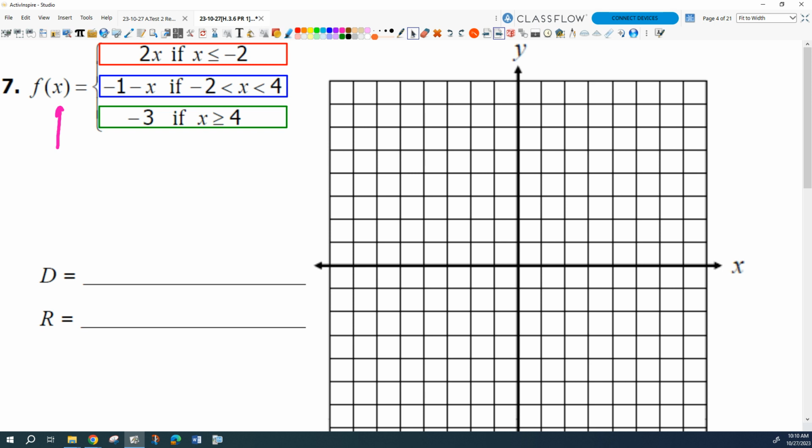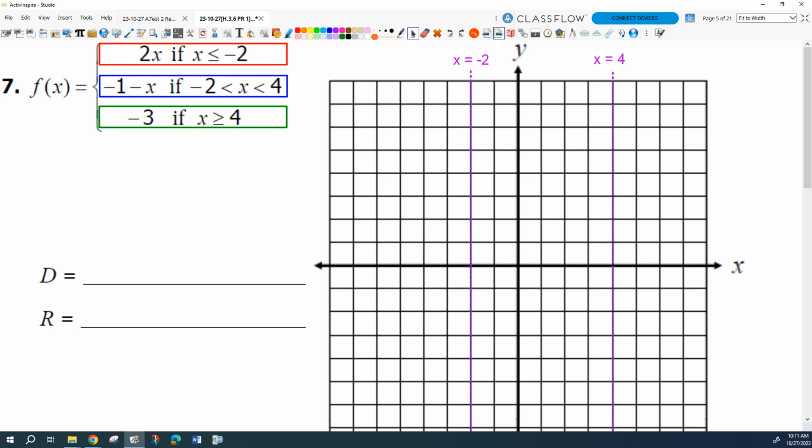Remember, the red piece only exists in its domain. So where do I graph the red piece again for what x values? Less than or equal to -2. Okay, so then maybe we want to put some boundaries in here, right, to help us recognize when we're transitioning between the different pieces of this piecewise function. So one of those transitions is at -2, the other one would be at 4, right? So there's our vertical lines that are just going to separate the pieces of our piecewise function.